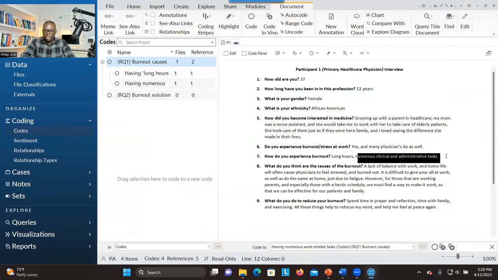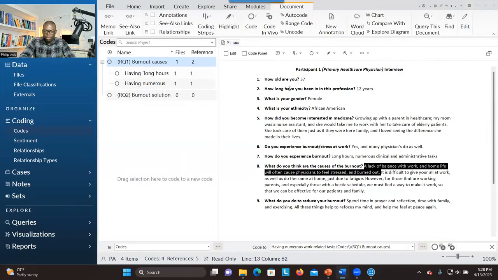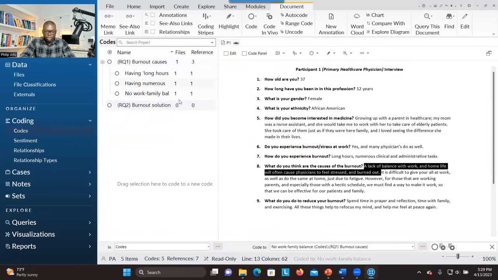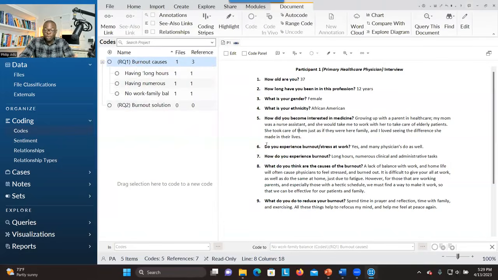The third way, you select that code. So thinking about this, no work-family balance will best represent this significant information. Then you can click on this one and click on code selection, and it will take you to this place, and you select the code and then click on child code, and then type that information here and click on code selection to this one, and then you can go selection to this label, and then it will take you to this part. So you see how there are many ways of coding your data, but the one that I like is where you easily create a container here and then drag and drop. So that's how the coding process is.